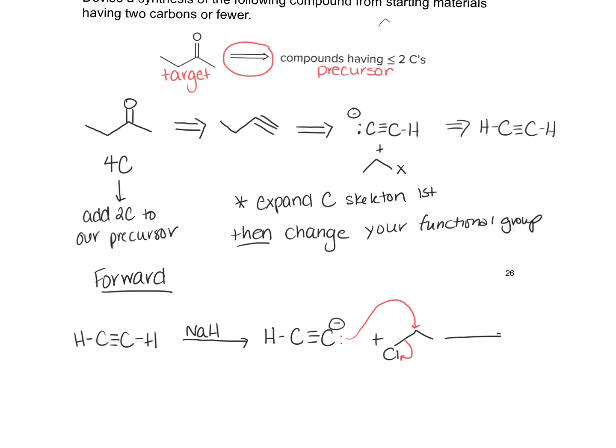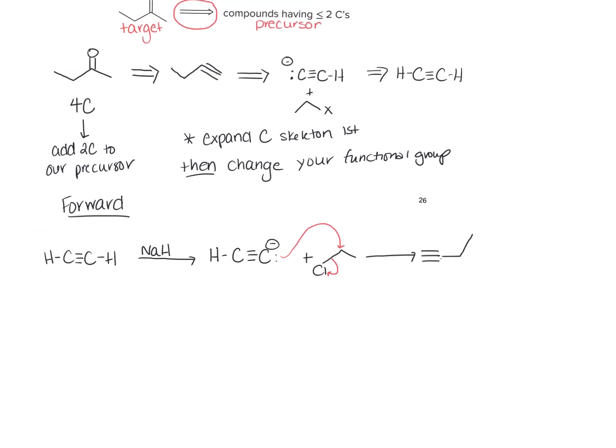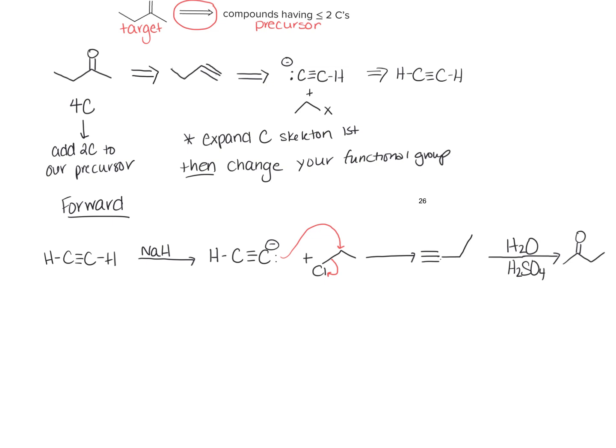So now we have, right, 1, 2, 3, 4. 4 carbons, which is what we need. And then we need to think about what can we use to go from those 4 carbons that could give us a ketone here, right? And if we remember our triple bond additions, we know that we can use water, right, in the presence of acid and mercury because it is an alkyne to give us the carbonyl group there.